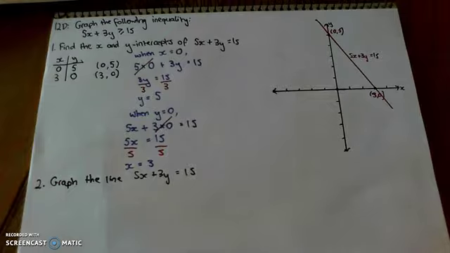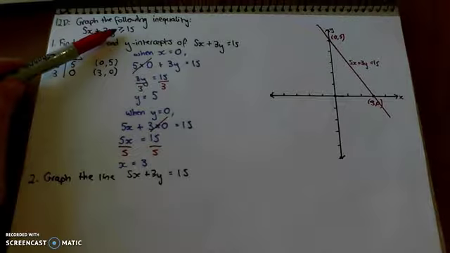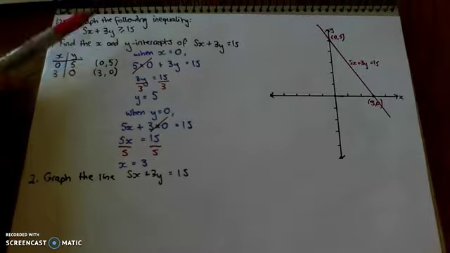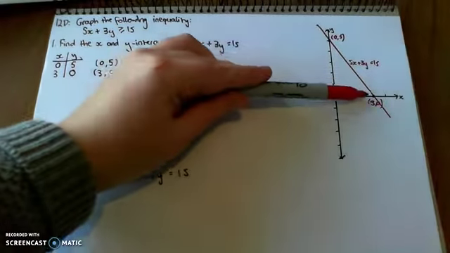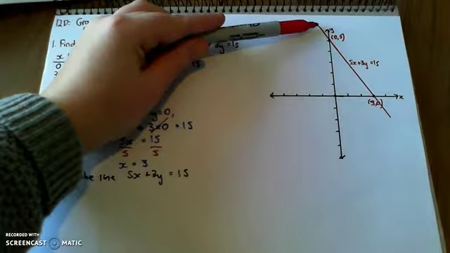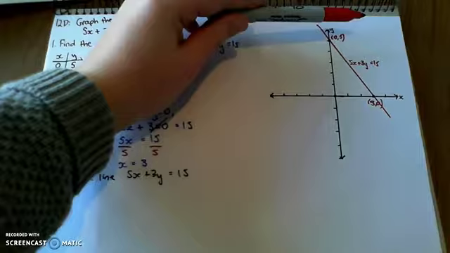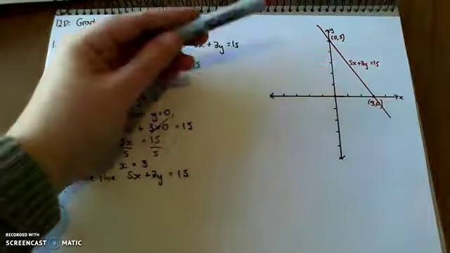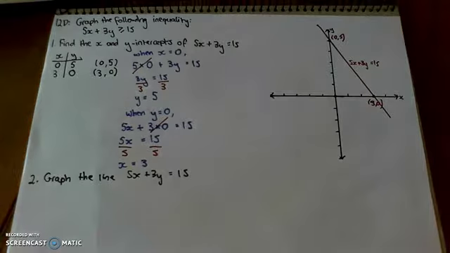And the reason that it is not dashed, the reason that it is solid, is because this inequality is asking for equal to or greater than. It is asking for us to include the values along this line, the values that are equal to this equation, including the ones either side of this region, depending on which region we're looking for. So that's the next thing we need to do. We need to find out what region we're looking for.